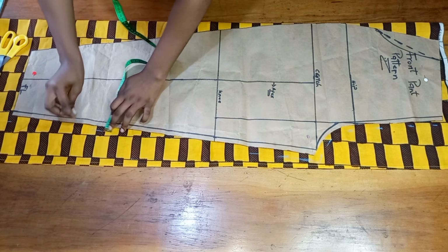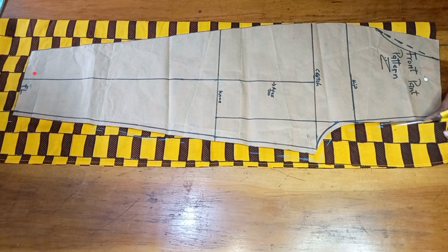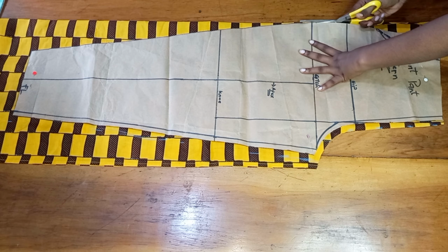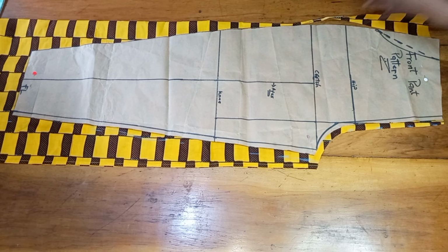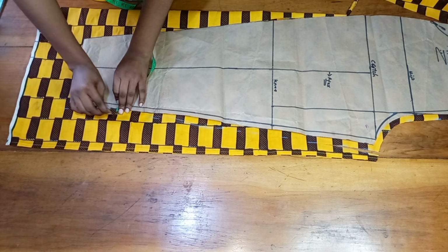The reason why I'm doing this is so I have my sewing allowance when I go ahead on my sewing machine to sew. And you can see that I added only half an inch on one side of this. That's because I only need it on one side.